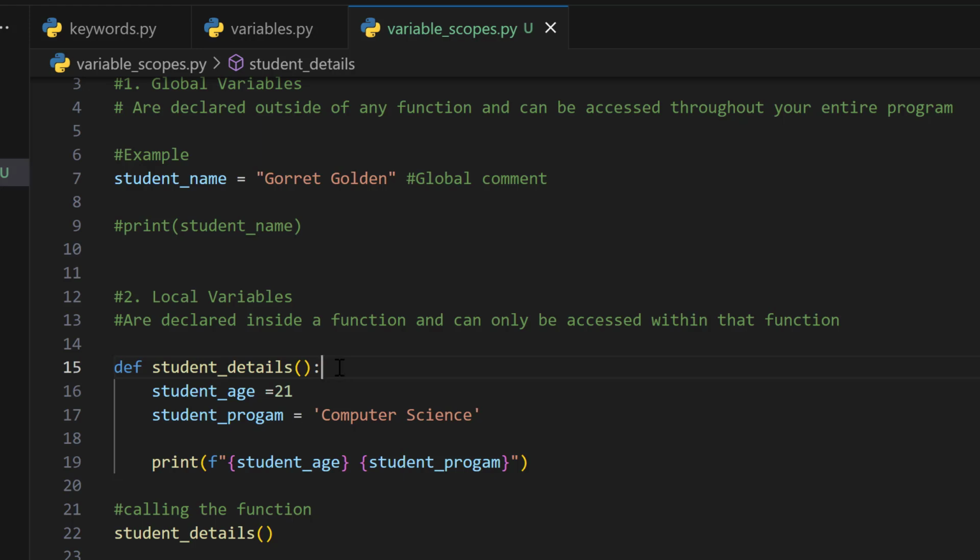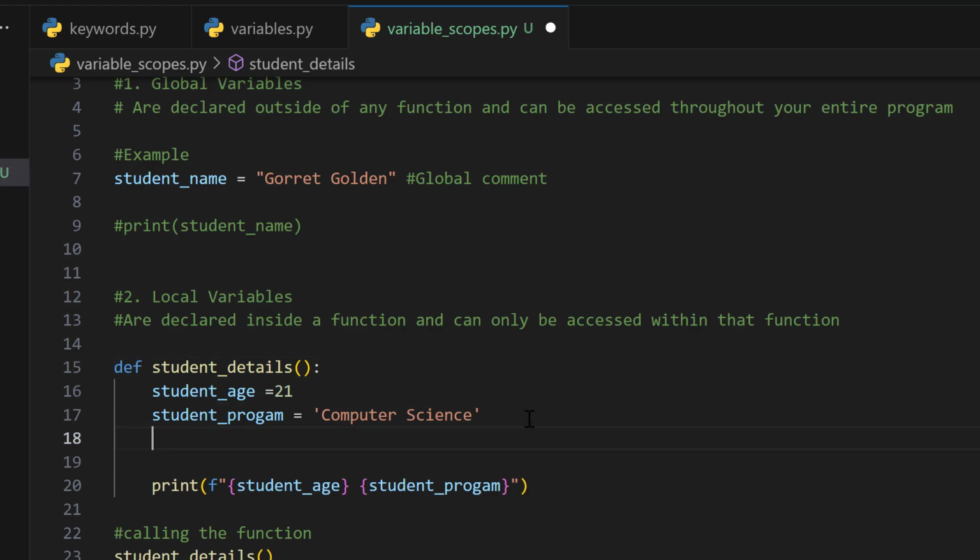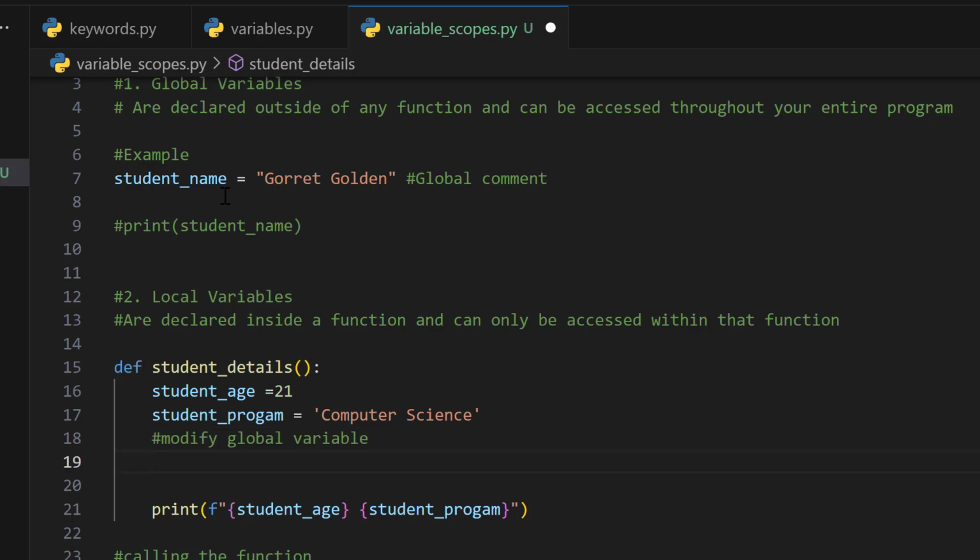Now you can also modify the value of a global variable within a function. For example, let's try to modify the student name. So we are going to change the student name to a different value from maybe Gorret Golden to maybe Joanne Mary or any other name. It doesn't matter as long as the value is different. So the way we modify global variables is by using the global keyword.